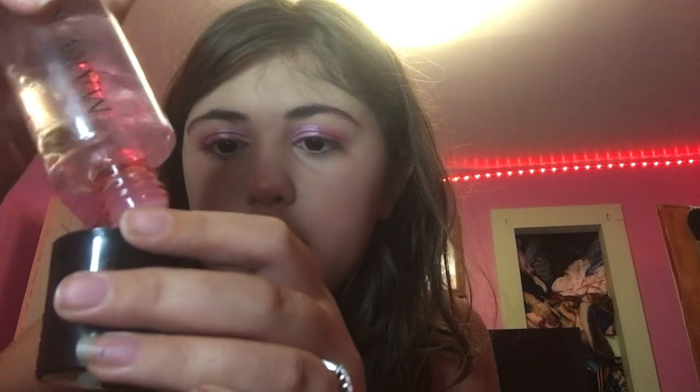Now this part's tricky. Only put not even half of your lid full. I get a tiny brush because it helps a lot. I saw this on TikTok. I saw this on YouTube. So we just get that drenching wet, guys. Take your palette, whatever color you're gonna use. I'm gonna use dark blue, it just works. Same color, nice. And then we put it on.